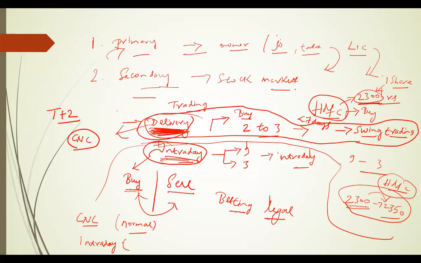Intraday means you have to sell it. For example, if you bought in intraday and clicked the buy option before 3 o'clock and are unable to sell it, auto square off will happen. That means the exchange or the broker is going to square off your trades automatically, whether it is a profit or a loss. So you have to close the position then and there, on that day itself.